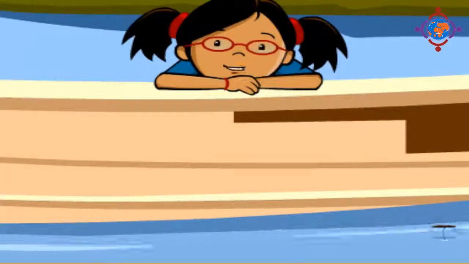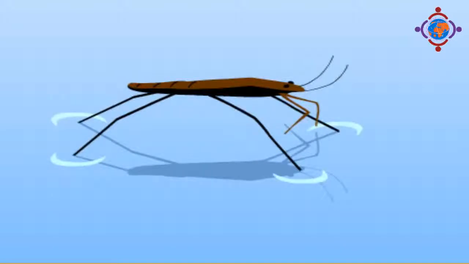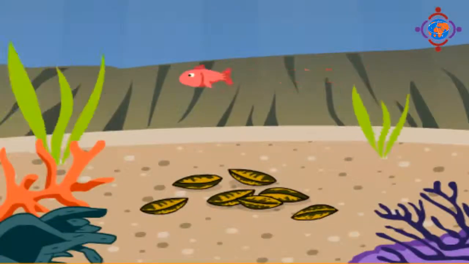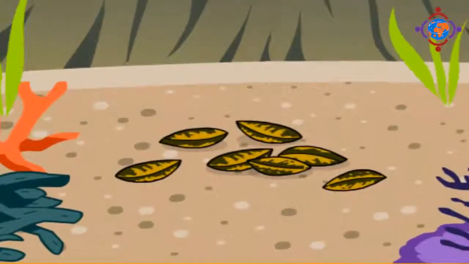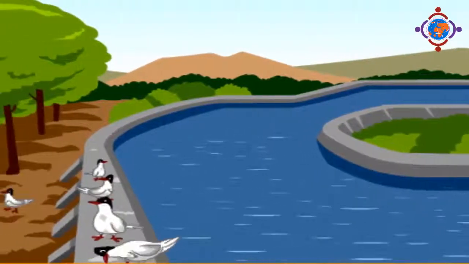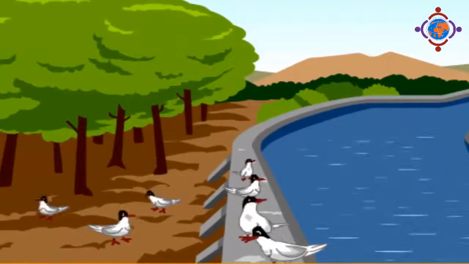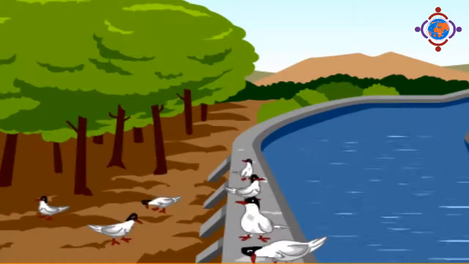Some plants and animals live on the surface of lakes, like this water strider. It has special legs that help it stand on top of the water. Other plants and animals live in the habitat on the lake floor, like mussels. A reservoir is a place that stores water. People build reservoirs to store fresh water for drinking, and reservoirs can provide habitats for plants and animals too.